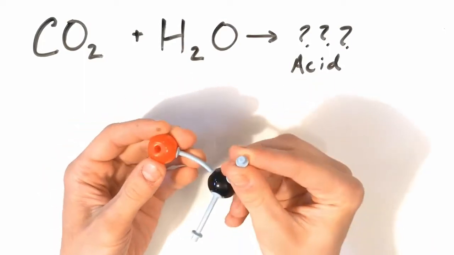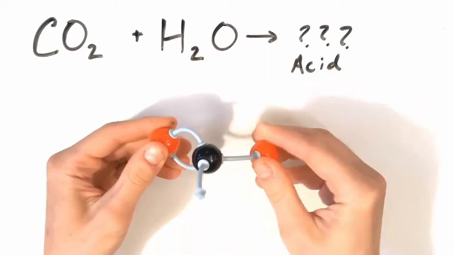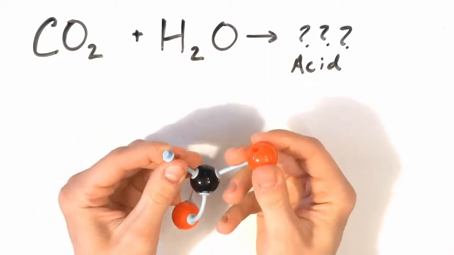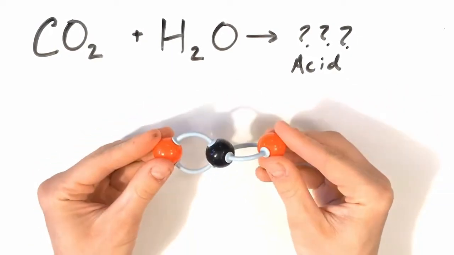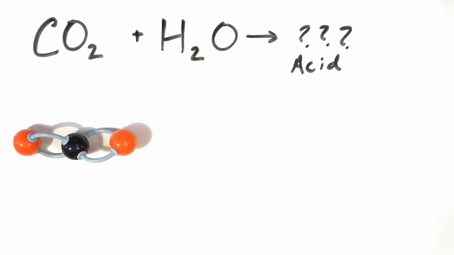Well, if we change this around a little, we can take those extra bonds hanging off of the carbon and attach those to the oxygens. So here we see that each oxygen now has 2 bonds. Each one of those is called a double bond. And we can also represent this with a simple drawing, and this is what it looks like. A carbon double bonded to two oxygens. That's carbon dioxide.